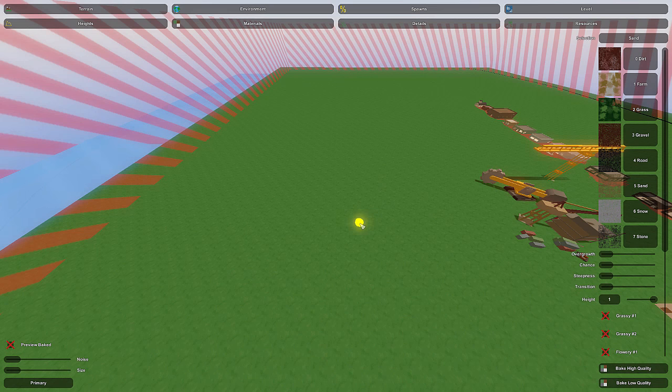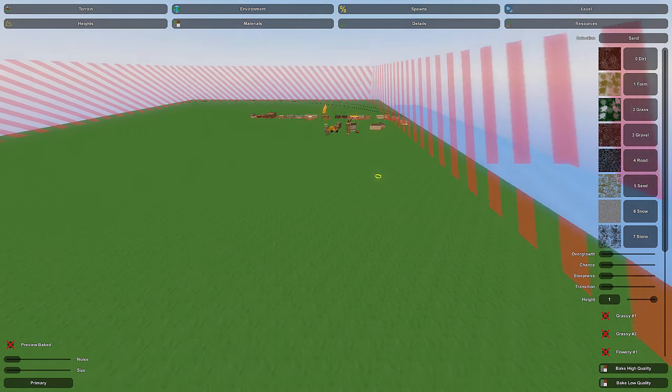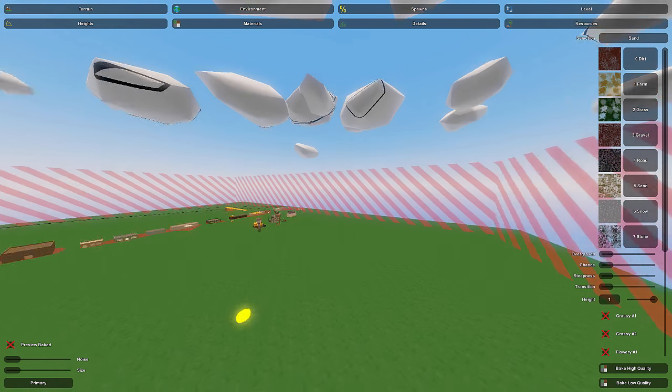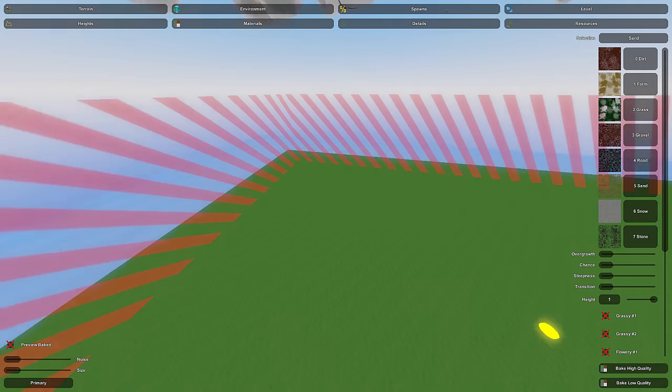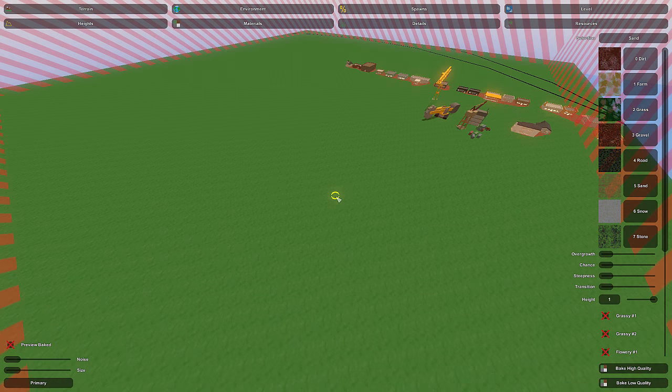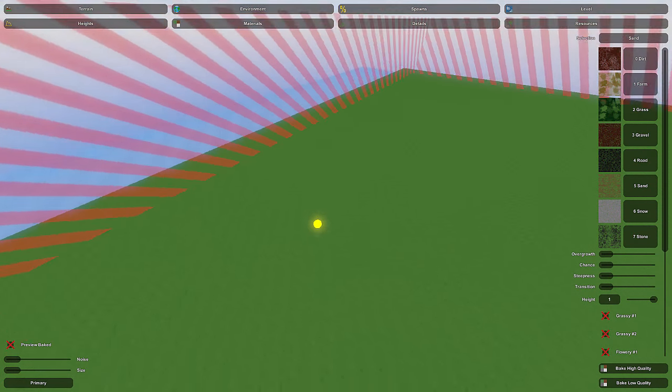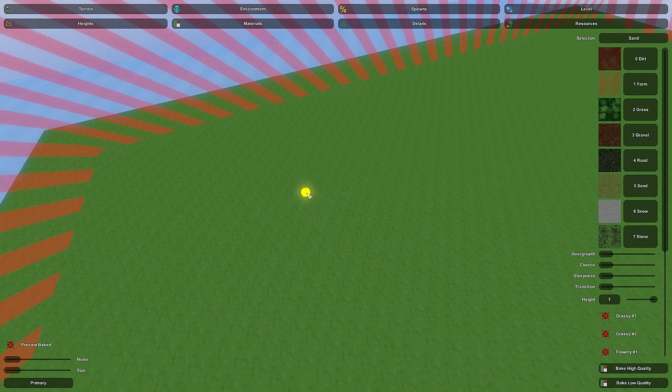So for those of you who are new to the Unturned Map Editor, you should know that in the past, the materials tool used to be way simpler to use. After some updates though, it's become a lot more complicated and it's hard to custom paint your own materials on. So today I'm going to be showing you how to use all of it. For those of you who are familiar with the old version, some of the concepts will stay the same. But anyway, let's get into it.